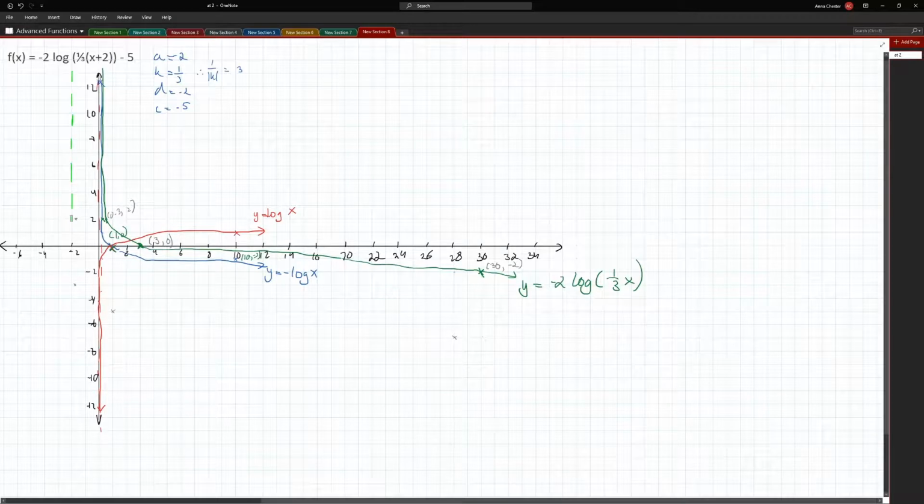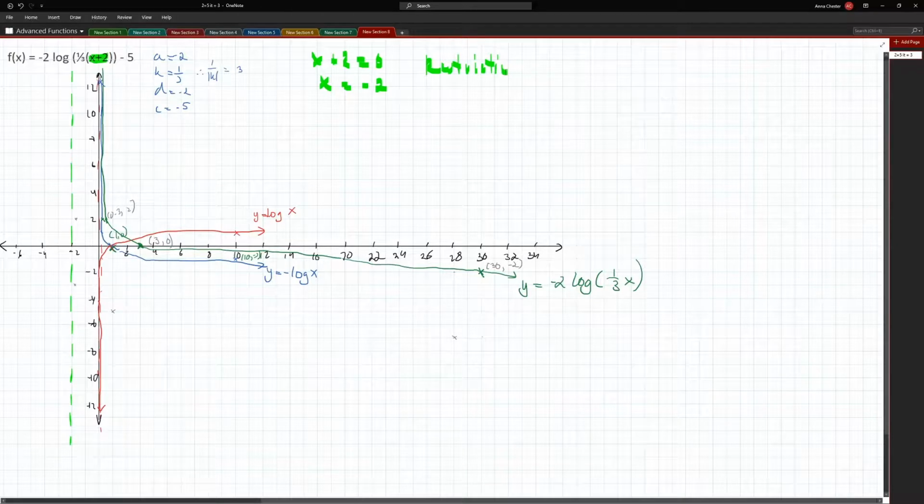The way we can find the asymptote is by simply evaluating the value which would make the brackets here equal to 0. So we write x plus 2 is equal to 0. Therefore x is equal to -2. That is our restriction. Make sure you state your restrictions, people. X cannot equal -2.